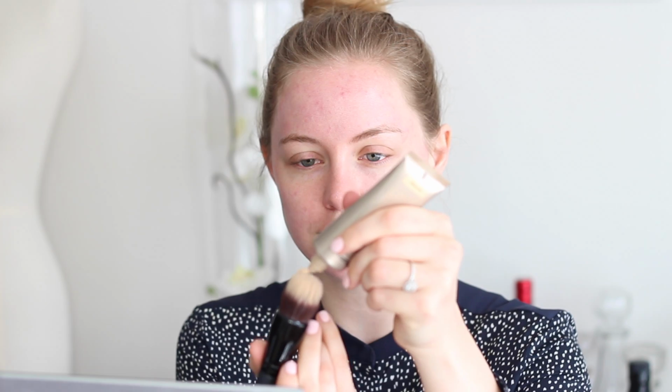I'm not doing anything special outside today. If I were, I would probably add a layer of SPF before my base, just because I'm a bit paranoid about the sun and sun damage on my skin, but for today this will do. I have the shade Vanilla number 2 and I'm gonna use it on the Bare Minerals Smoothing Face brush. I just apply it directly onto the brush and I really like using this product.